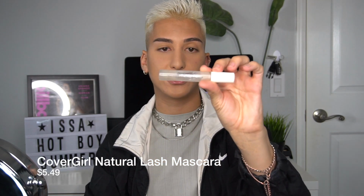So next I am going to do eyebrows, and for eyebrows I actually like to set it first. So I am going to be using the CoverGirl Professional Natural Lash. I think it's like, that's mascara, but I'm using it for brows. You are going to be wanting to brush your brows in the way that they should go. So brush them up and then to the side. We are gonna have to wait a little so that this shit dries down. But once you have that desired shape, you just wait. So we're gonna wait like 5 minutes.